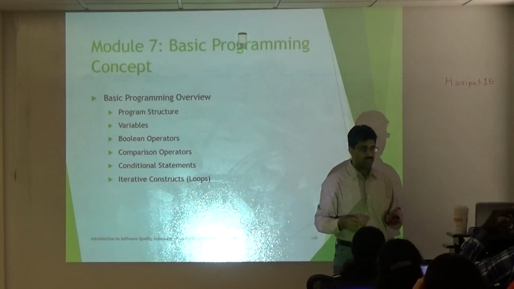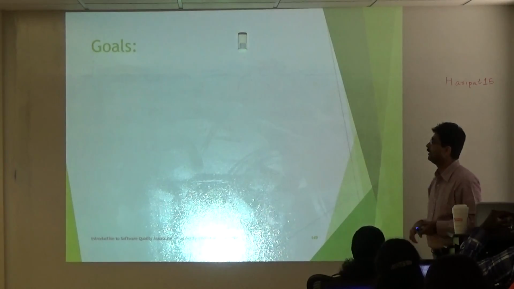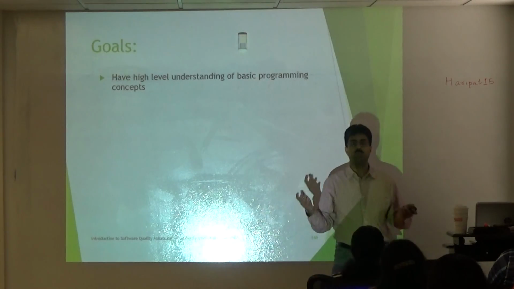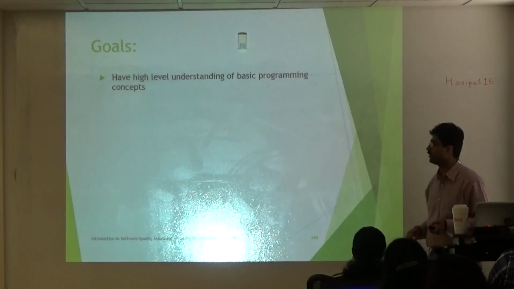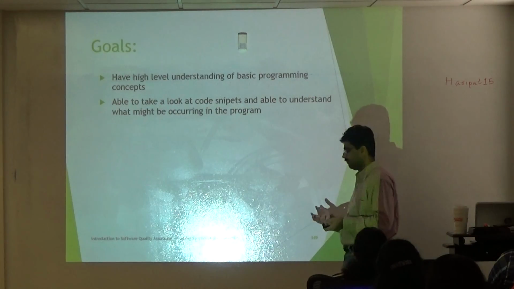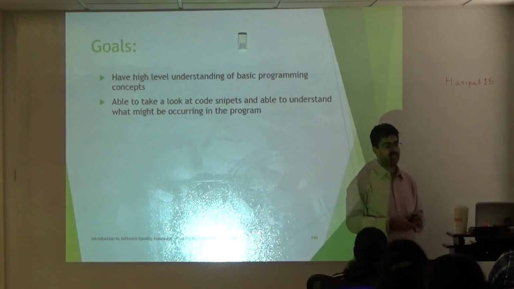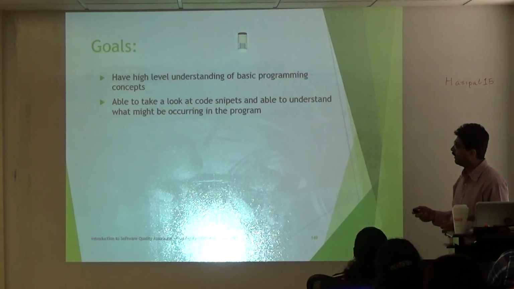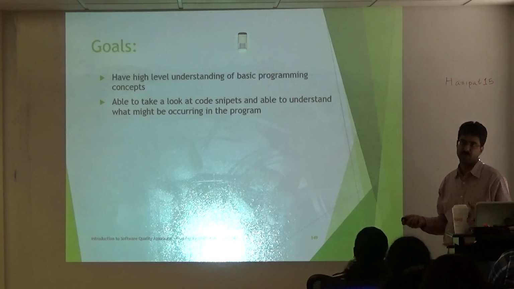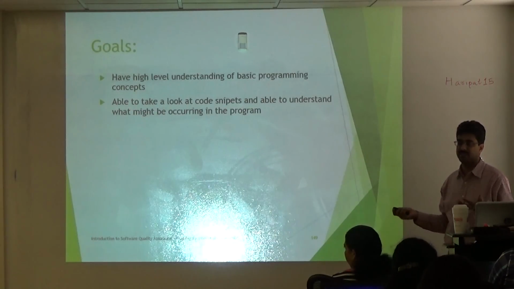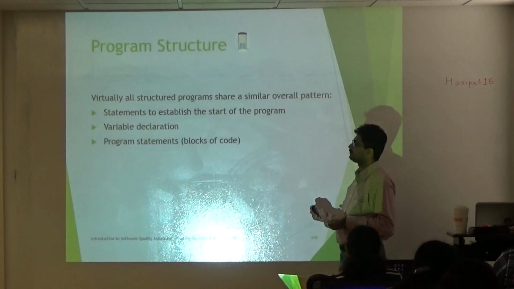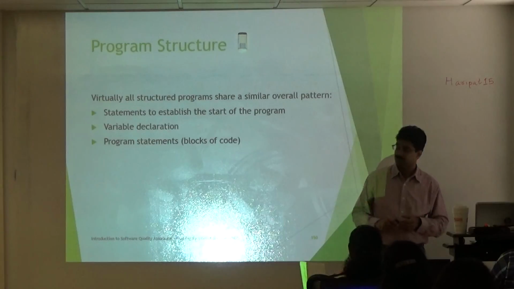Okay. So the goal for this one is to help you understand at a very high level what the basic program structure looks like, what the different operators and structures, the variables, and so on are, so that you can take a look at the program and say at a high level what it is offering and what is happening inside the program.